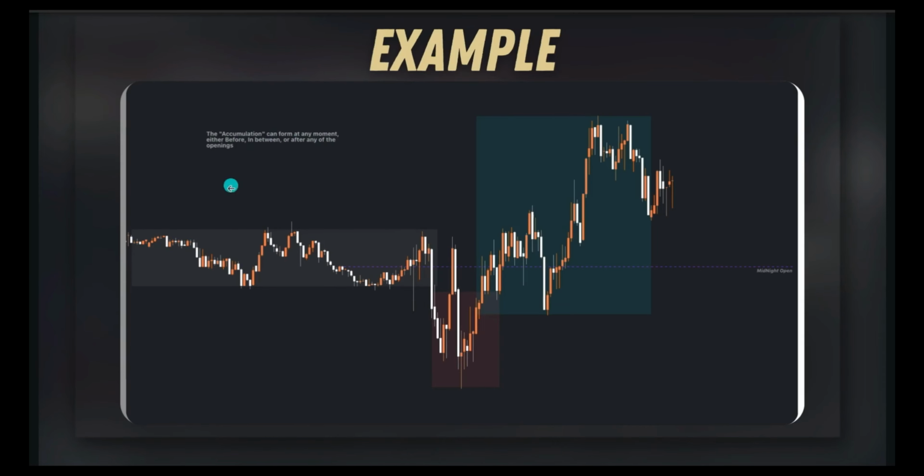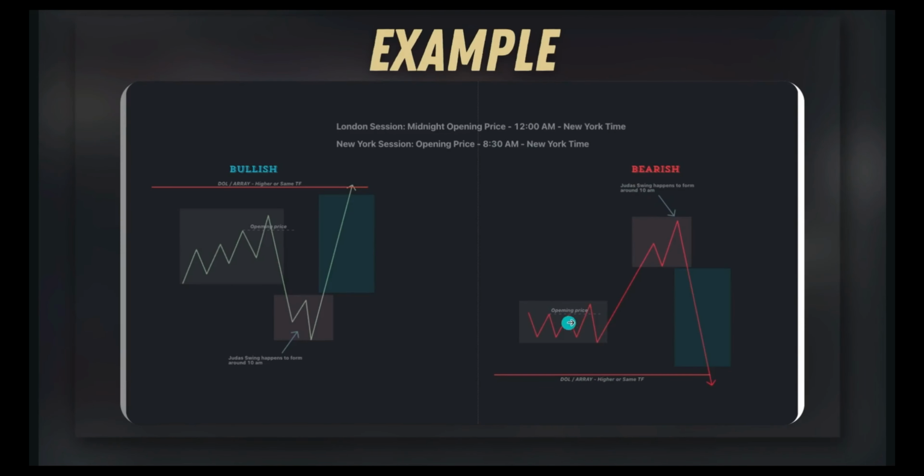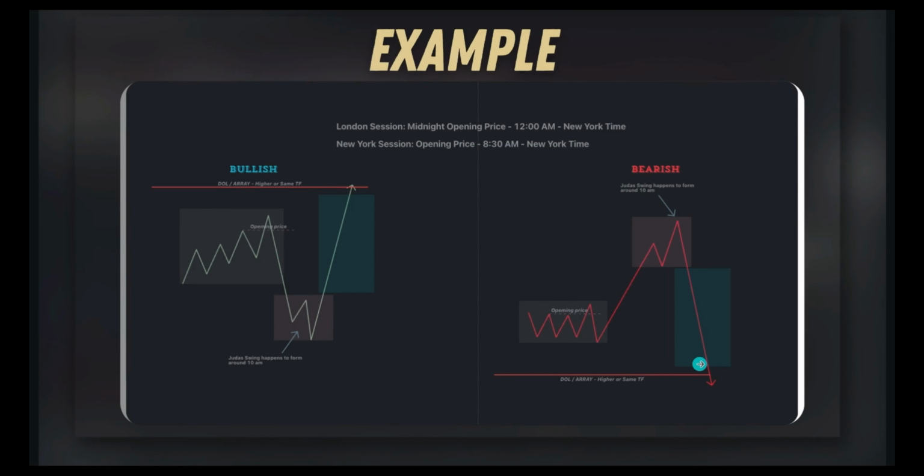So let's look at these examples real quick. Again, you have your accumulation, manipulation, and then distribution. And if we look at the bearish example, we'll look at the opening price, right? Manipulates, goes above, trades above it. It'll take out some liquidity. Again, it will look something like this. It won't always look like this. There's different forms of accumulation and then different forms of manipulation here on this side. So keep in mind, price can also accumulate after taking out the accumulation liquidity. So it can go up here, right? Accumulate a little bit and then go down and distribute. But at the end of the day, it's all the same thing: accumulation, manipulation, and distribution.